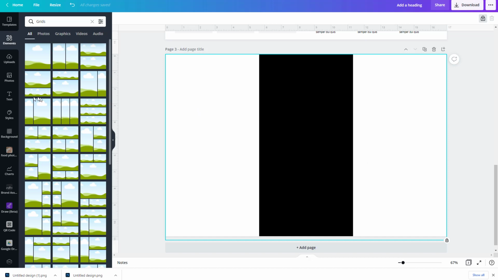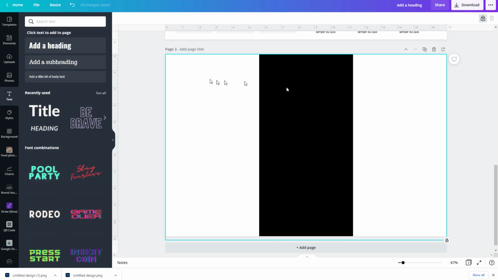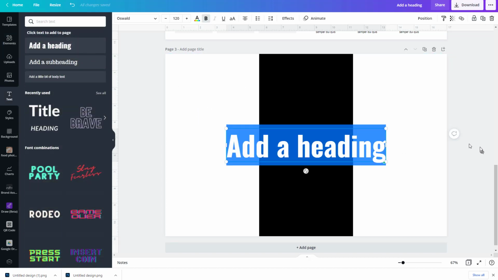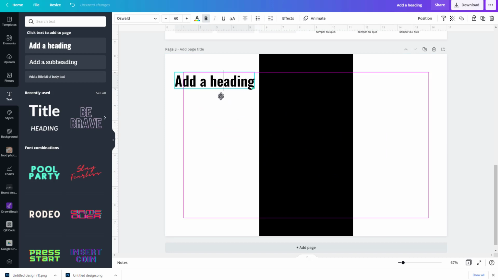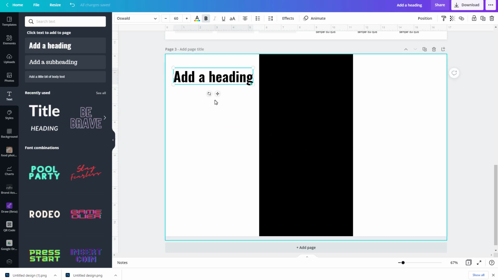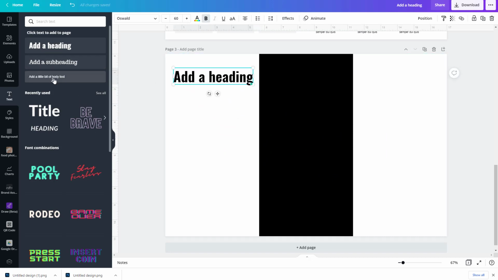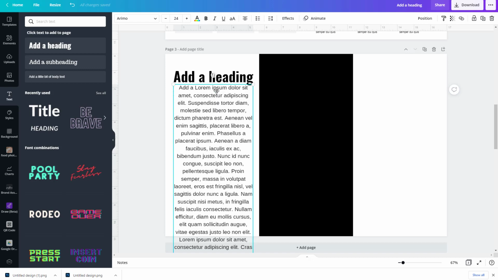So then we just need a basic title and layout in the first 2 columns, so maybe I'll add a heading. We'll size this heading down. We'll bring it over here. Again, I'm doing this pretty quickly. You could take whatever time you need, but I'll add a heading here. And then we'll add some basic body text. So a little bit of body text. Now I already have some that I've sort of copied from Lorem Ipsum. So that's just where you get some dummy text. So this is just dummy text, just placeholder text for this example.